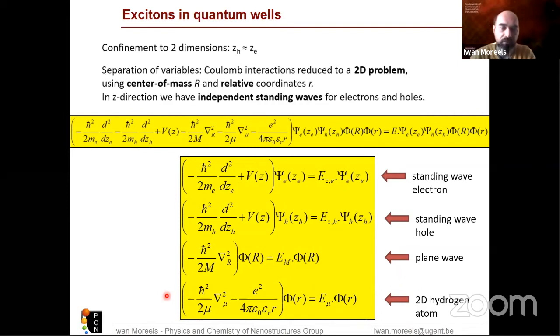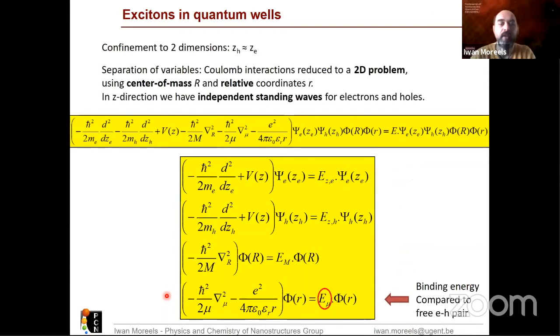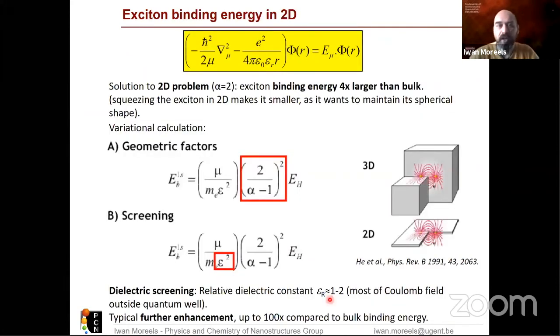So we know that this gives you the discrete energy levels for that system, where E mu is now the binding energy of the electron-hole pair. Just like for the hydrogen atom, where you get 13.6 electron volt for the binding energy of the electron to the proton, here we can get solutions which give you the binding energy of the electron to the hole. And if you do this calculation, you would see that if you go from bulk to 2 dimensions, the simple fact that you have to solve this problem now in 2 dimensions, with alpha equal to 2 in this equation here, means the binding energy of an exciton compared to bulk goes up by a factor of 4.